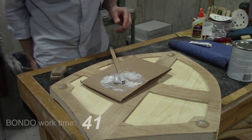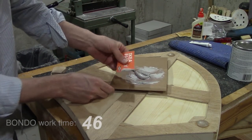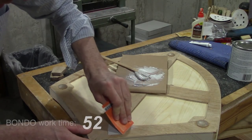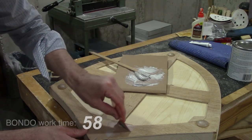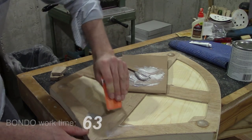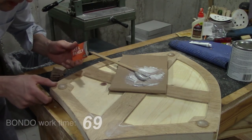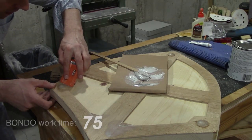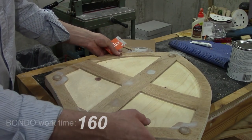All right, so there's a few spots. Let's get a card here, like a credit card type. Just gonna smear it on. And I'm doing this everywhere where it's too big of a space for wood filler. Wood filler is good for like nail holes and stuff. Other than that, it's not so great. It's kind of flaky and it'll come out on you. That looks good. Let's flip it over.